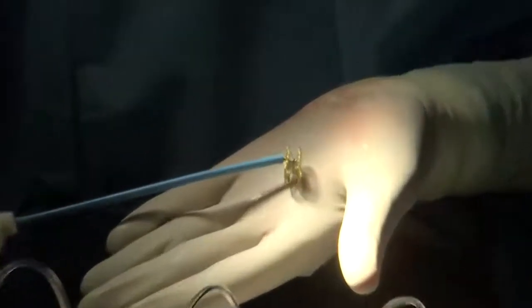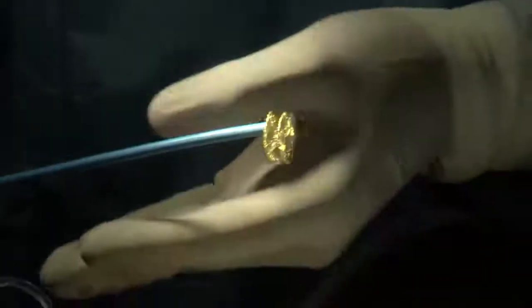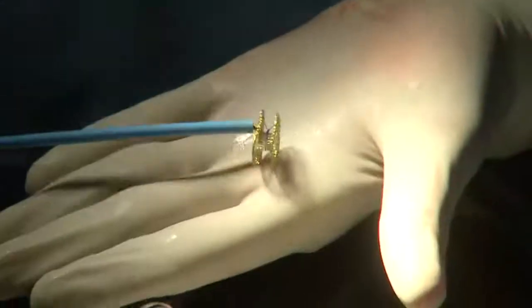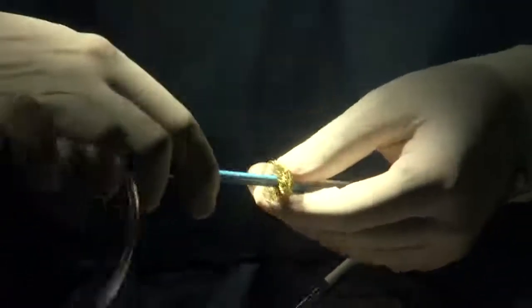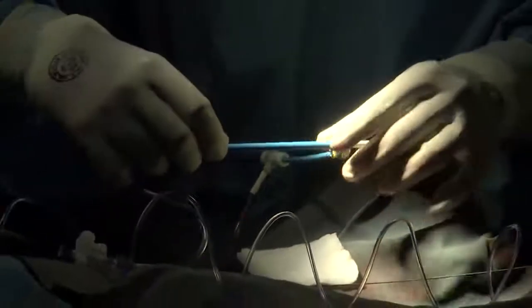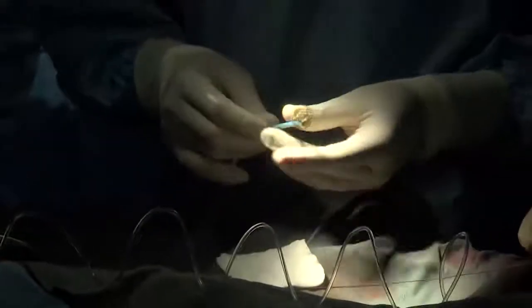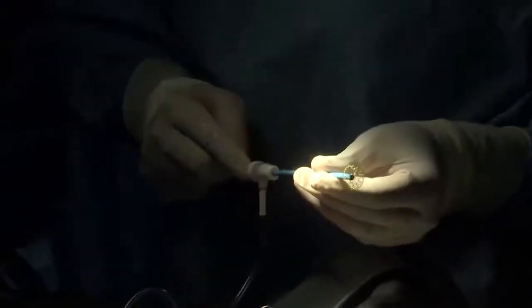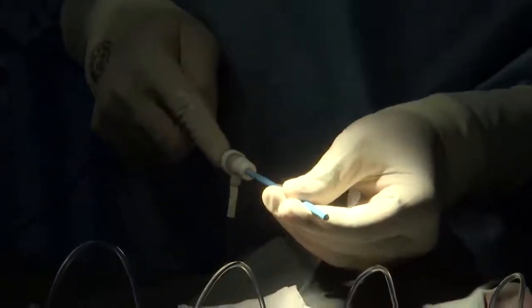So what I have done is I have taken one Prolene stitch, show that dilator. I have taken it around 5 millimeter. So this is 5 millimeter, and I have made it a snug fit for a 5 millimeter. So now we are going to load the device into the sheath. I will do that now underwater.